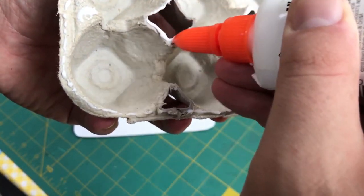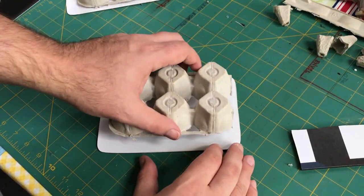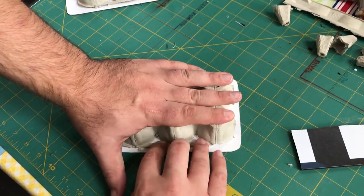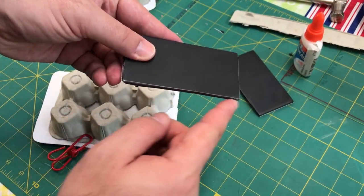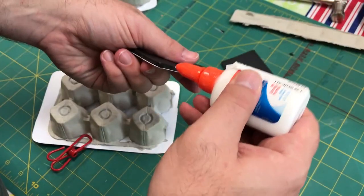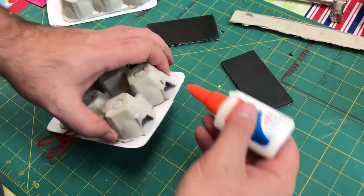You could use hot glue for the egg carton itself, but honestly, the material that the egg carton is made out of is very porous, and that always works really well for white glue. So when I cut out this piece of foam board that I'm going to use as a wall, there's a factory straight edge and there's a curvy edge that I cut jankily with my knife. You want to put the actual straight edge onto the card, because if you put the bumpy edge on it, it's not going to stick very well.